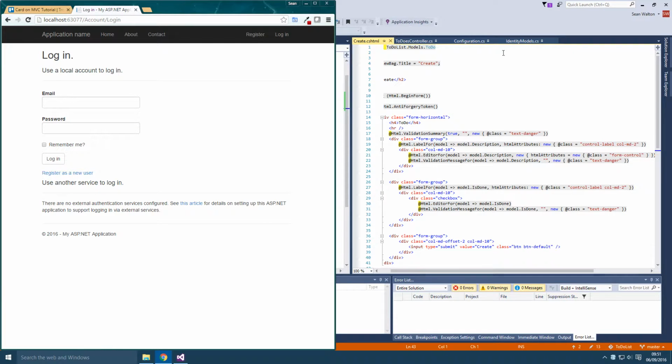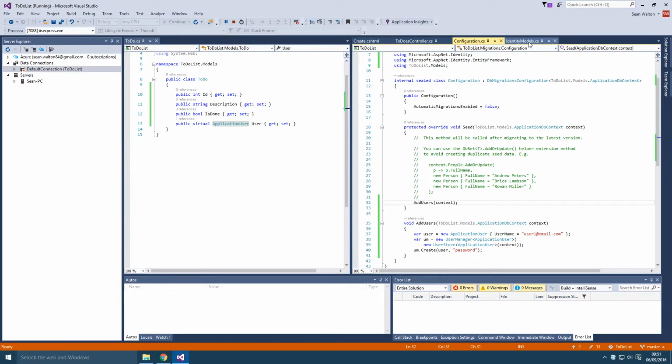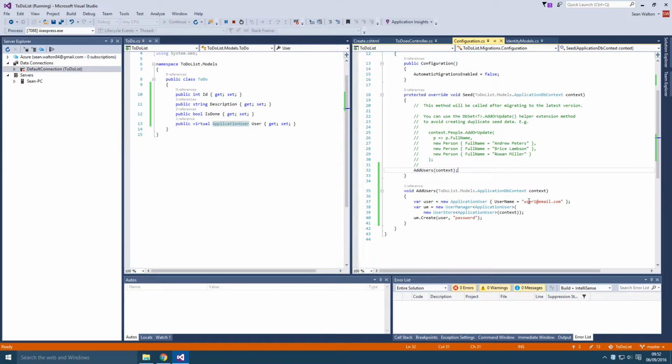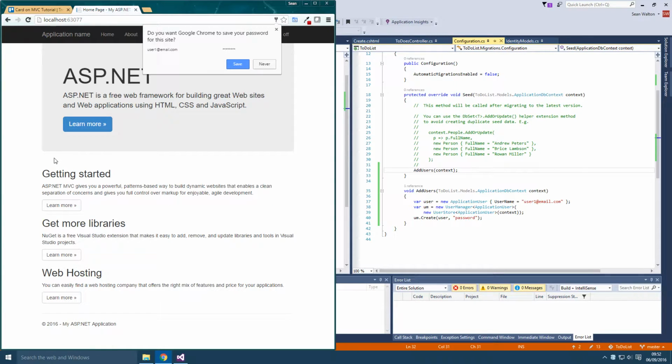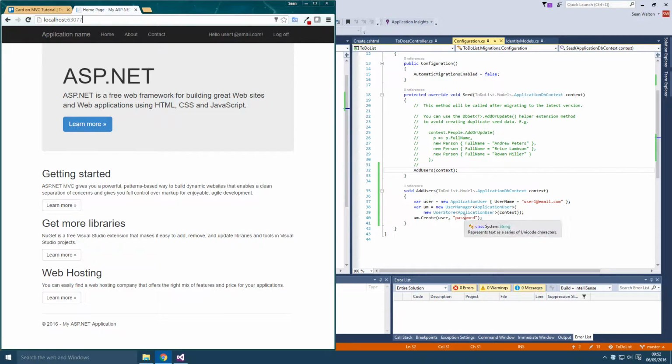If you remember, we seeded our database with a user, user1@email.com, and the password is password. I'm going to log in. I'm going to click save just to make it easier for myself. So we logged in, and that totally worked.